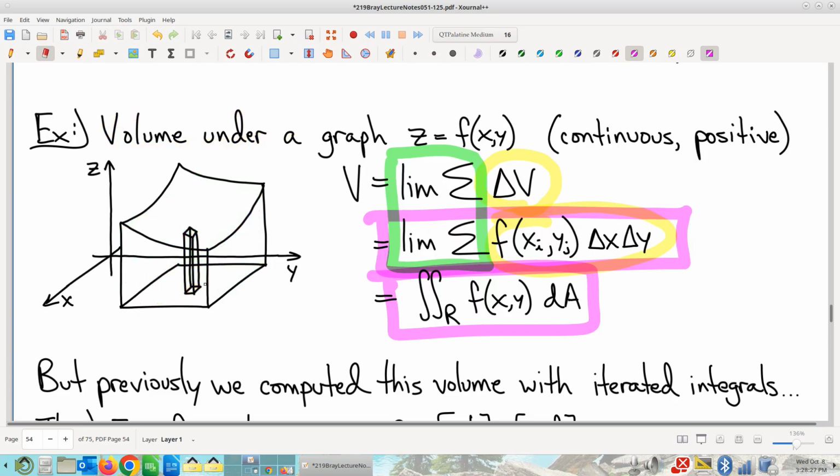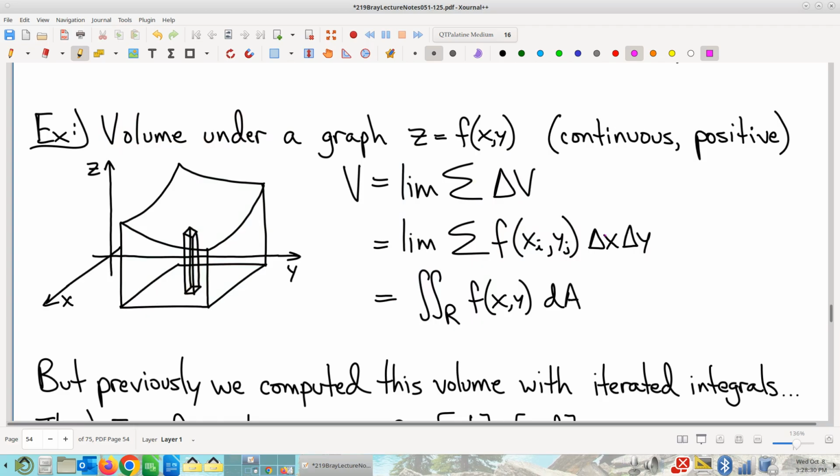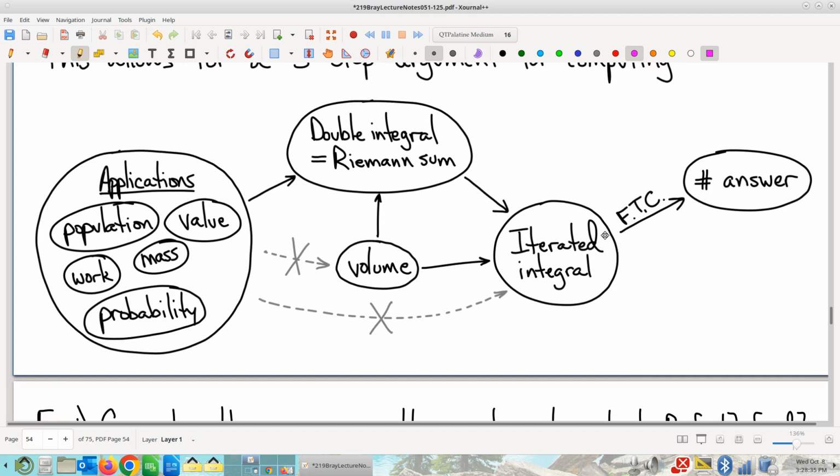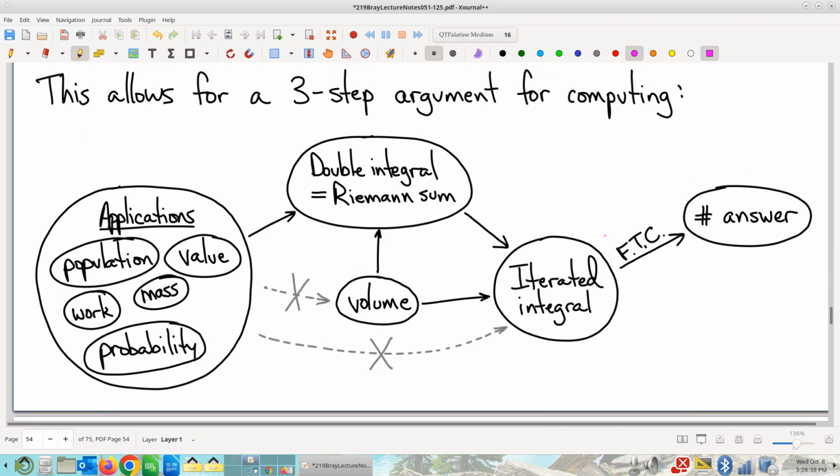All right, here's why we care. Why did we try to solve a problem that we already knew the answer to? It's going to come down to this diagram right here. Let me first remind you of the things that we've already done. The very first thing we did in this chapter was consider the question of volume under a surface, volume under a graph. We did it with an iterated integral. We talked about how you can compute iterated integrals, and you have to pay attention to which variable is a constant and which is a variable at which stage of the calculation. Fine. We already did all that.